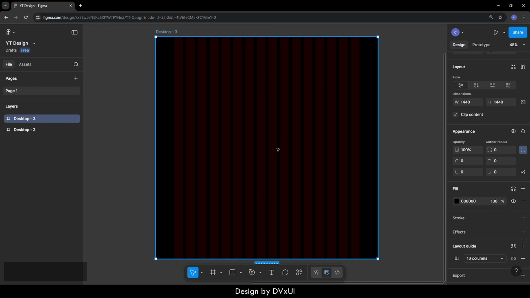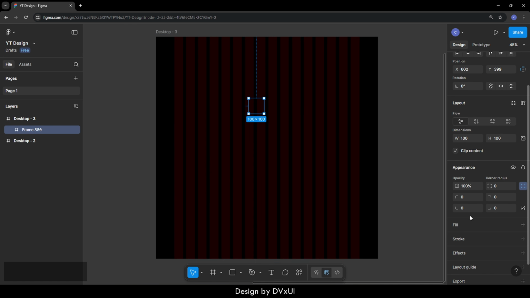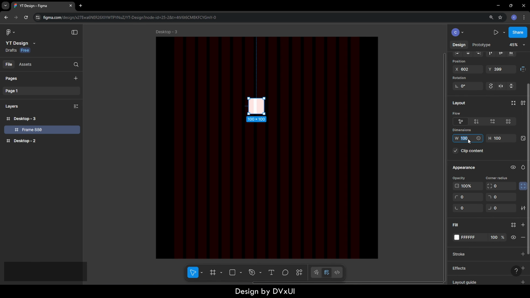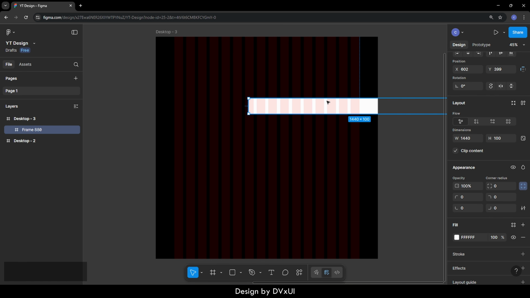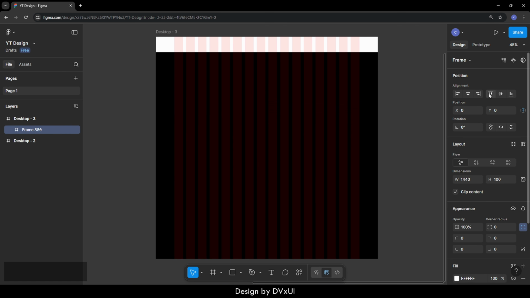Now after that, let's design the header. So take a frame, drop it over here, fill it with the white color so that we can see it. Now cross it. In the width, I'm going to write 1440, which is the width of this complete frame. Alright, let me align at the middle, then at the top.